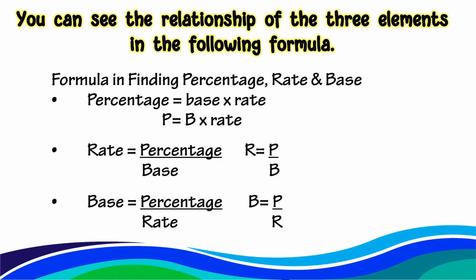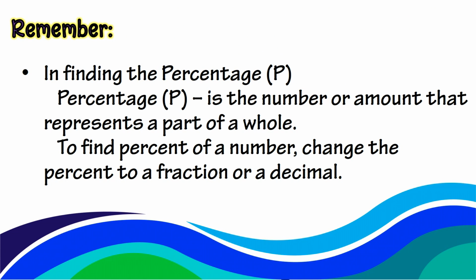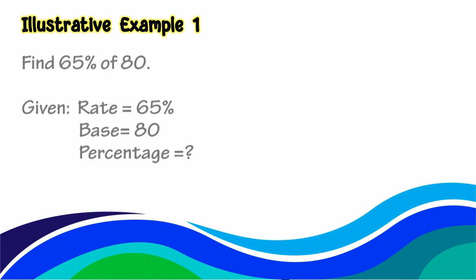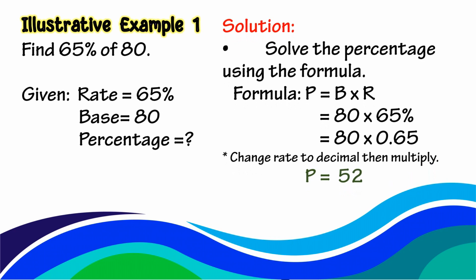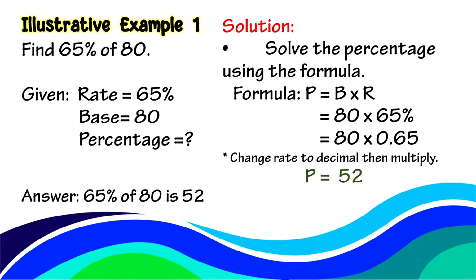In finding the percentage, always remember that percentage is the number or amount that represents a part of a whole. So, to find the percent of a number, change the percent to a fraction or a decimal. I will show you an illustrative example. Our problem is: find 65% of 80. The given rate is 65% because it is represented by the percent sign, then base is 80. We are asked to find the percentage.